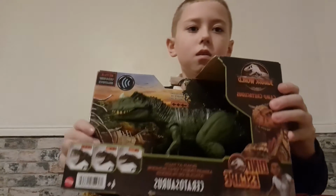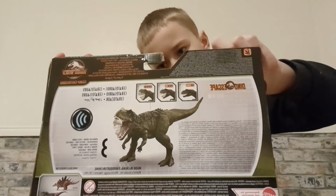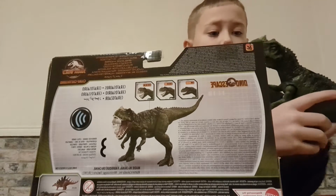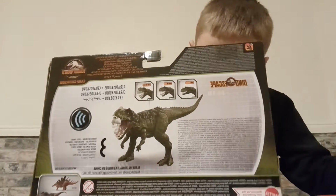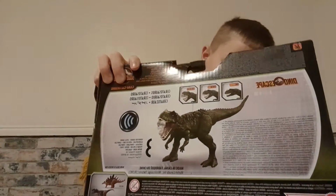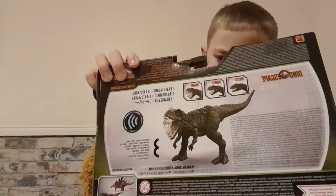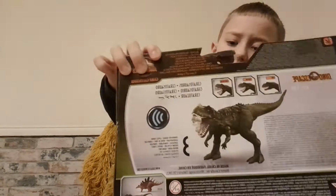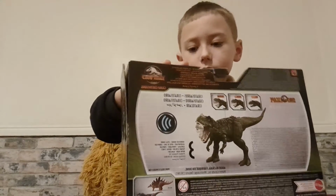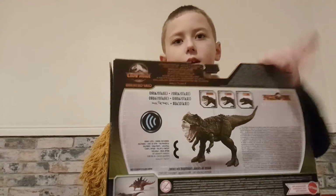Now the other dinosaur, the Ceratosaurus. Now, let's unbox this one. That one was easier to get out. Hi guys, so today we're going to be doing an unboxing video. Got it, okay, that was easy. Like this video if you want me to use stop motion. Let's get that out of here.